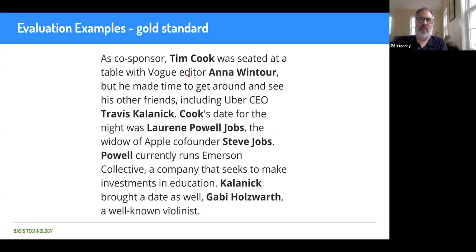We're only looking at people names, and we are looking at partial names. So Cook here refers to Tim Cook. The possessive is not included. Kalanick here refers to Travis Kalanick. Now, for the purpose of this example, we're not talking about entity linking, and we're not going to measure the linking of those names. But in my standards, I'm implying here that I do care, and if we had more time, I would show you how we would look into that.